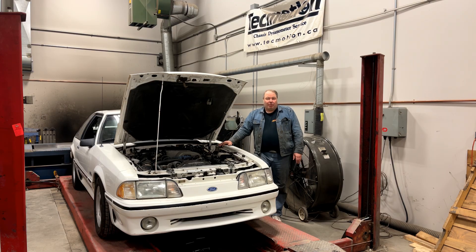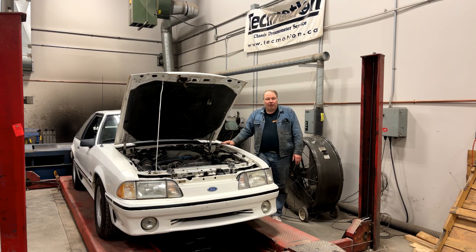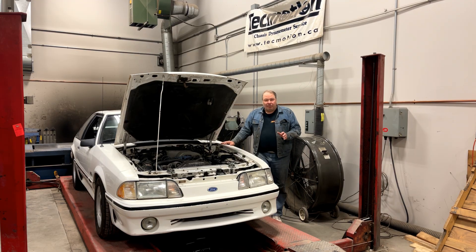The next things you should probably be looking at are a compression test and a leak down test. For the compression test, we're going to pull all the spark plugs out, put a tester in each cylinder, crank the engine over, and see how much pressure we get on each cylinder. A successful compression test has a result where no two cylinders are more than 10% different in terms of the pressure that's registered.